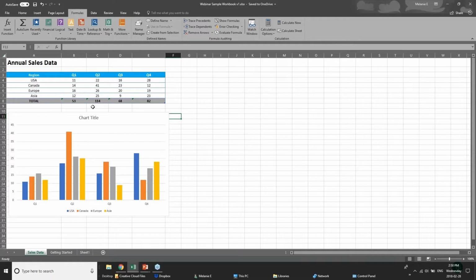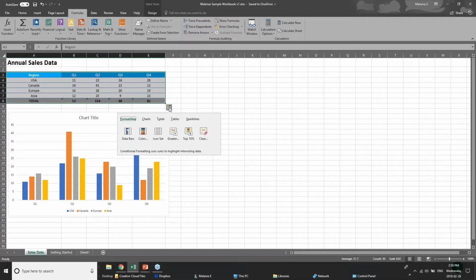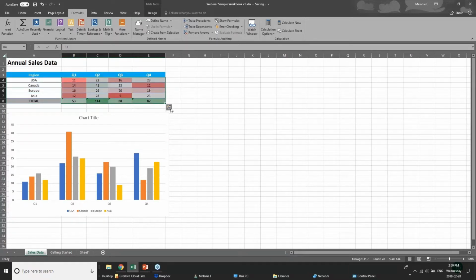So basically it does exactly what it says, a quick analysis tool. Excel looks at your data. If you highlight a chunk of data, this little new box will come up in the bottom corner called quick analysis. When I click on it, it gives me options. Say I wanted to do some basic totals, some formatting, or add some color charts. I could add bar values to make it easier to see what the totals are.